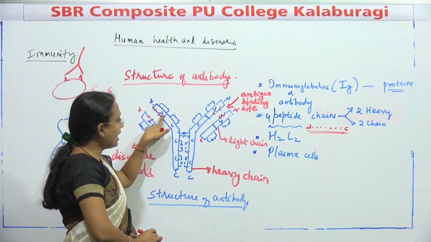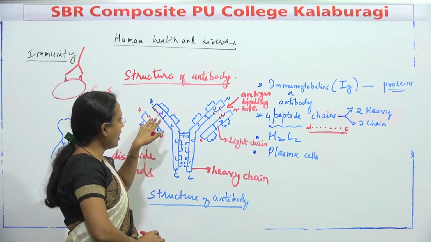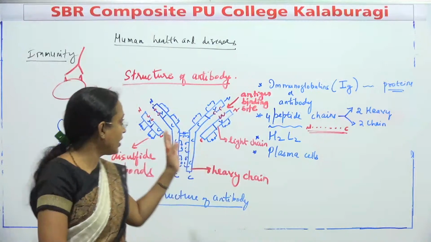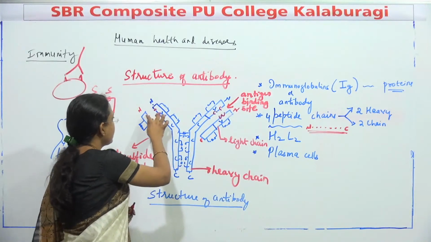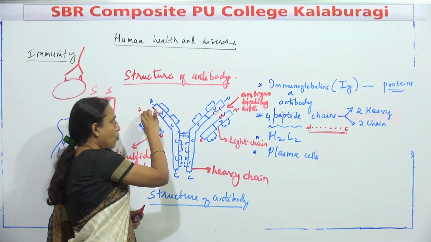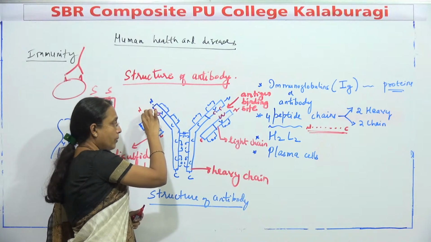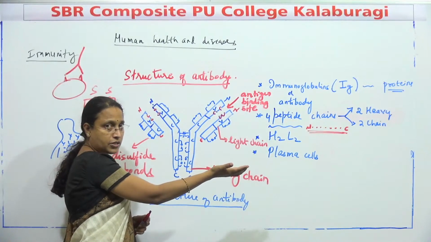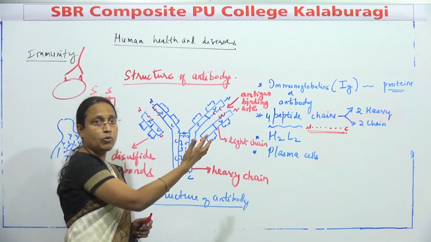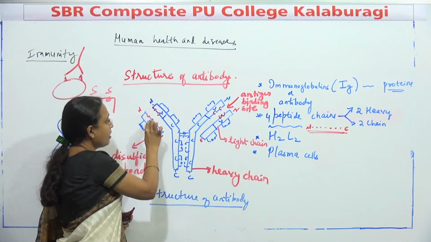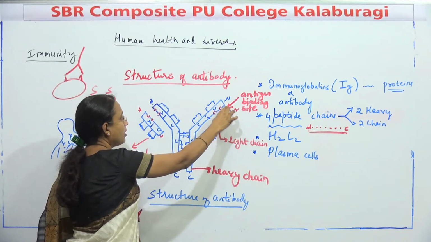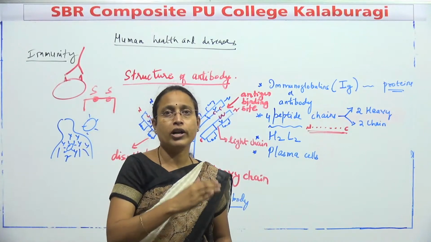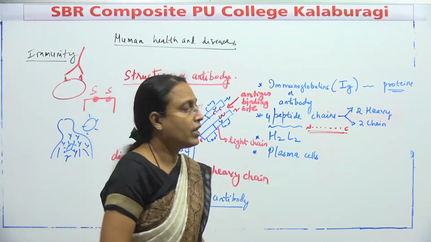And here you see V is the variable region. Every chain has a region called the variable region because that is not going to be the same when compared to other antibodies. Whatever the composition is here, it won't be the same compared to other antibodies present. It is not just one antibody, many antibodies will be there. So this region will always be variable. It differs from one antibody to the next.